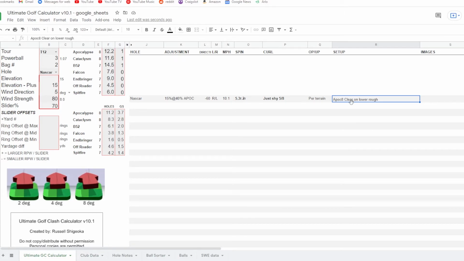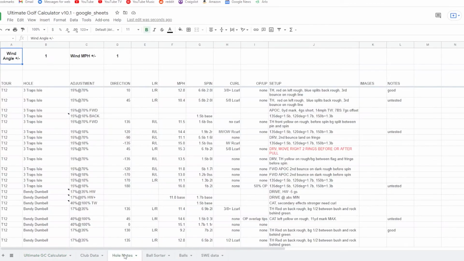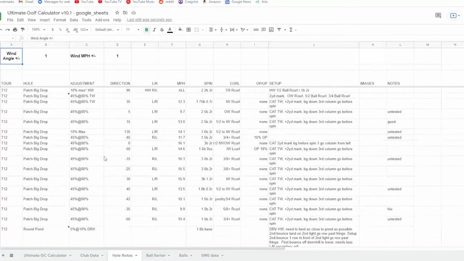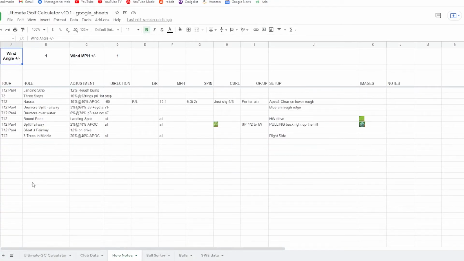And I get better data, I guess, or better info, a better selection of shots for me to choose from. So right now I just want to set up a more general note so I know how to set up and try to recreate the shot again. So again, it doesn't matter where you put it. You can have space, you can put it way down here, but I'll just put it as the next entry.